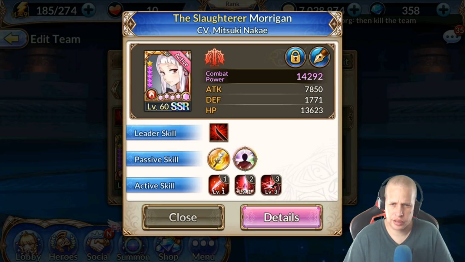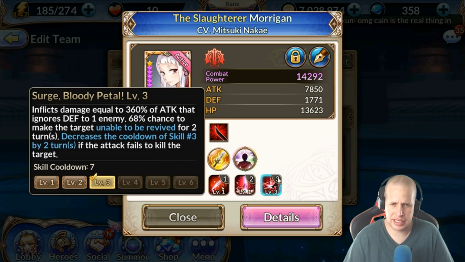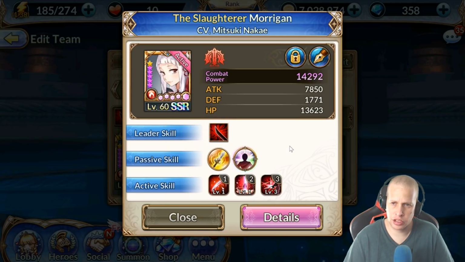Before we get to that, so as you see, like I said, I'm skilling up her 3. Hopefully, I'll get 3 more copies on this banner. And if I can get this to 6, we will be rocking in that stupid guild battle garbage. But for now, you see, her attack is damn near 8,000, which is right around where you want to be with most of your DPS. Get to 8,000 if you can.